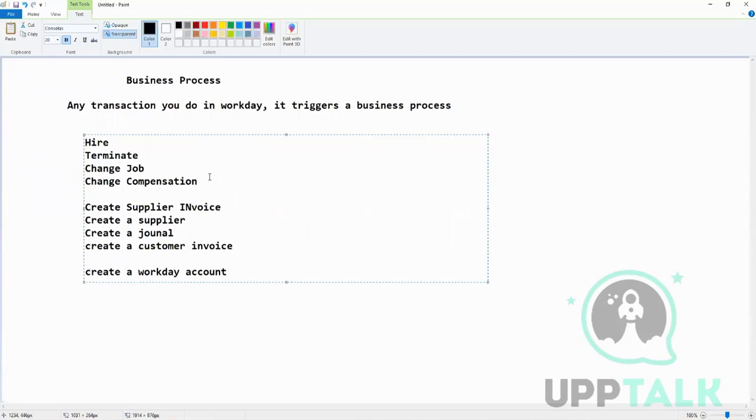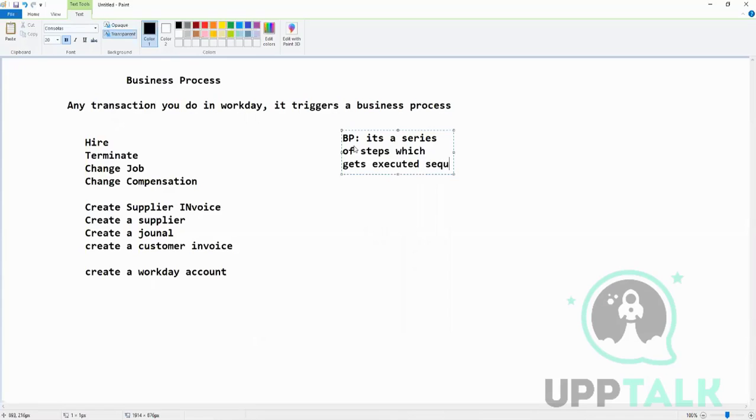All these are business processes. So what a business process is? Business process, which is also in short form called BP, right? It's a series of steps which gets executed in the defined order, right? So what is a BP? It's a series of steps.